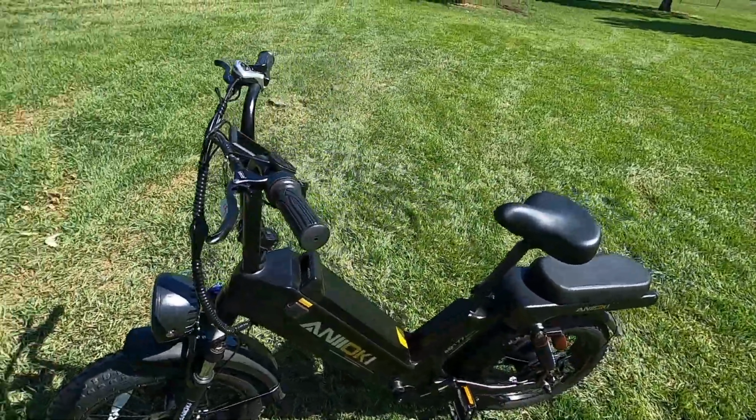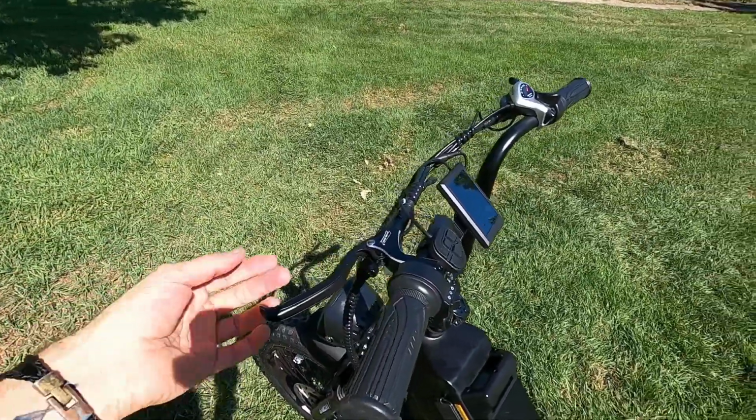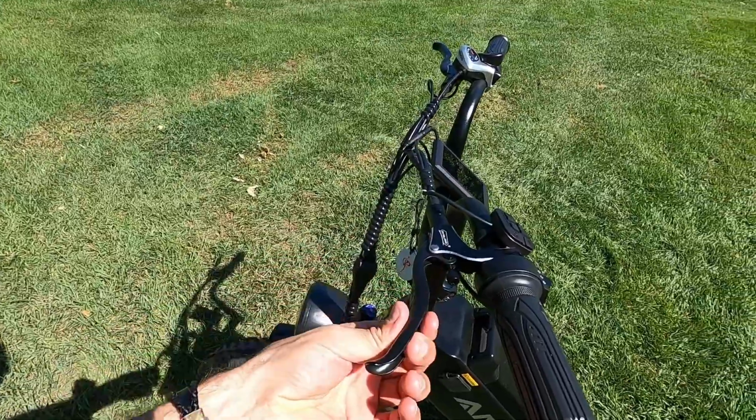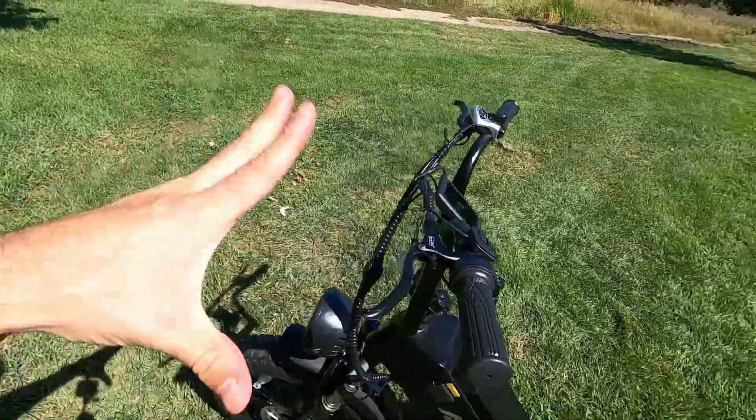They feel flimsy. Like, they do a great job stopping the brake. Maybe it's just because these are really lightweight plastic levers on here, but squeezing on them, something about them feels like just a little bit too lightweight. Maybe that's me. Maybe I'm just being nitpicky here.